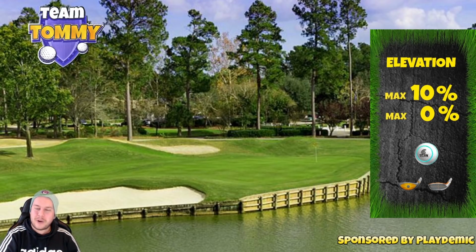Follow the info box on the right hand side to get the club distance adjustment, the elevation adjustment, and the ball and club type I do suggest you to play with. Have in mind that these are suggestions. You don't have to follow what I do suggest, but there is always a plan behind it. Let's go to hole number 1.